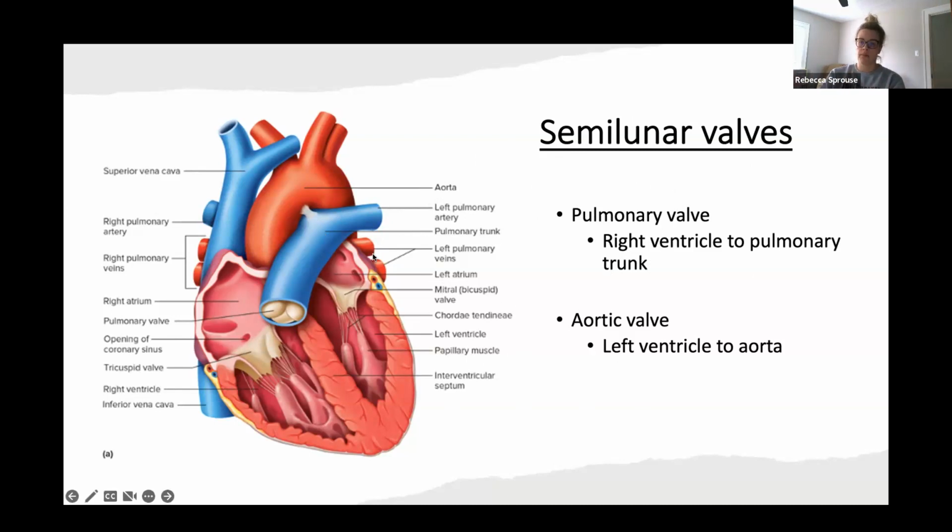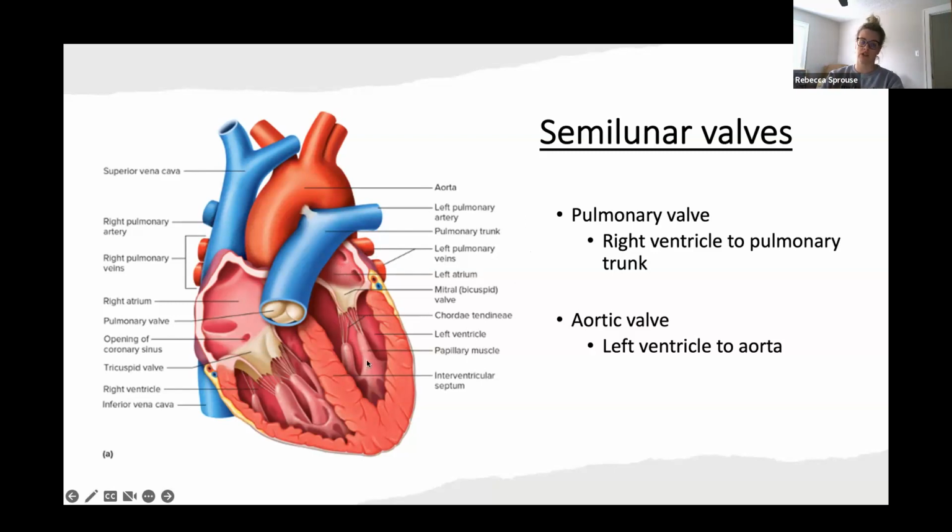And there are 4 pulmonary veins here. So you see these 2 little red vessels on this side and these 2 little red vessels on this side. Those are going to be your pulmonary veins. Again, they're red, but they're veins because they're carrying blood toward the heart. Now, these pulmonary veins are going to empty into the left atrium. And we always go from atrium to ventricle. So we're going to pass through this valve, which is that mitral valve or bicuspid valve, into that left ventricle. And here's that thick-walled left ventricle.